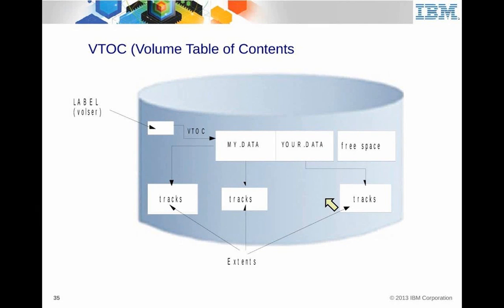So on disk are extents. Each extent is contiguous, and it's owned by a data set name, and you'll have at least one primary extent, and you could potentially have one or more, in some cases up to 255, secondary extents. So a primary extent has an absolute size that's contiguous. A secondary extent has an absolute size that's contiguous. Each secondary will be the same size. But a primary can have a different size than the secondary.